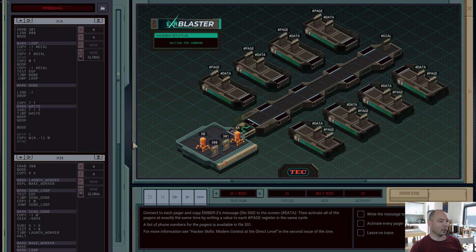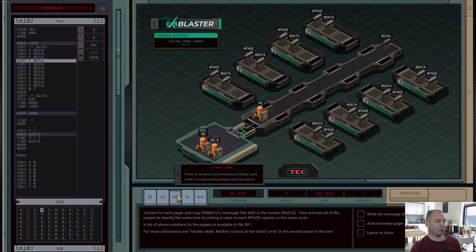Okay, it only takes 12 cycles to dial, right? So like this file copying situation is super pokey. By which I mean Pokemon.